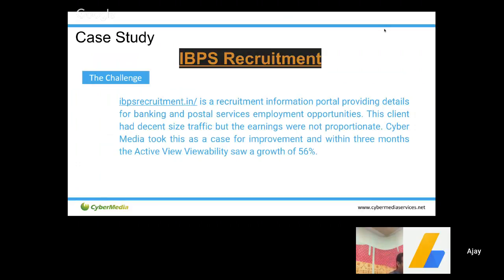This is what we did. We recommended a new ad format, a better ad format. We noticed that there was already a 290 link unit placed on the website, but we replaced it with a responsive one. And we suddenly saw a viewability jump from 23% to 55% in 3 months. As the next recommendation, we did the right placement within the article.